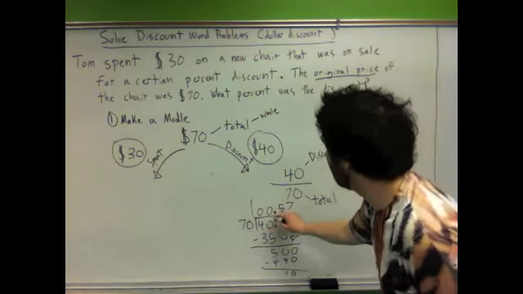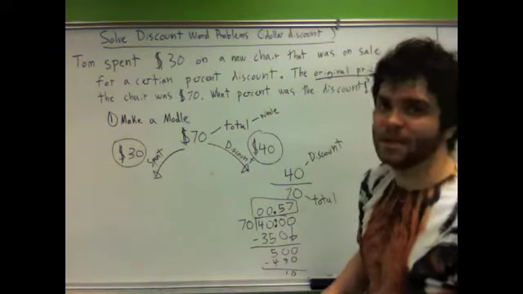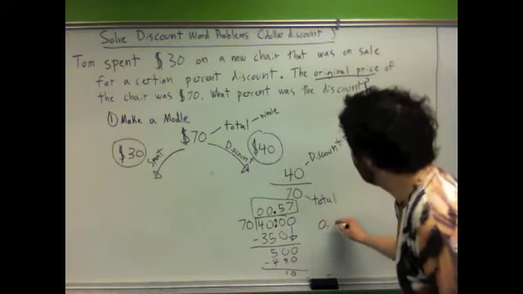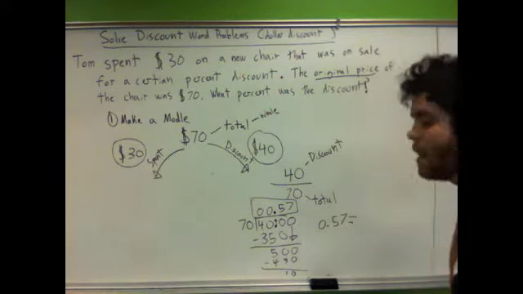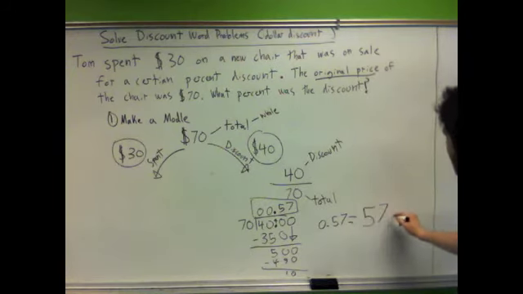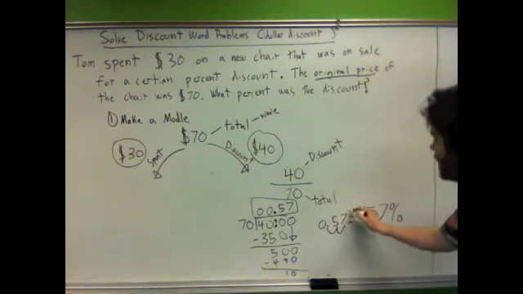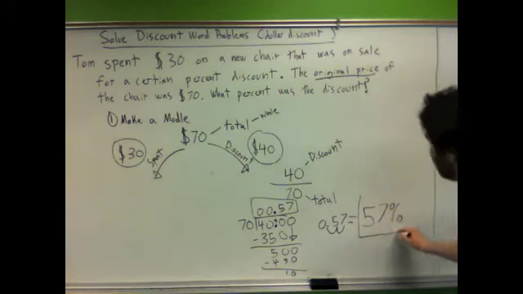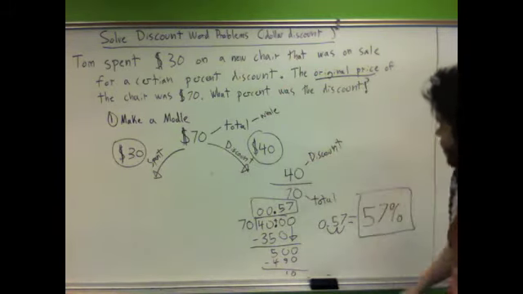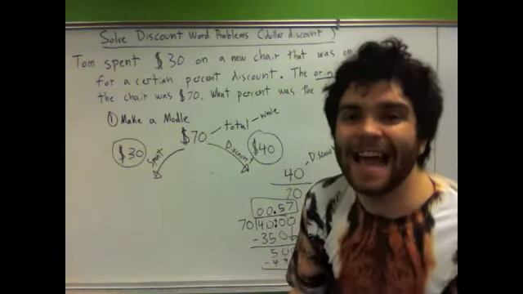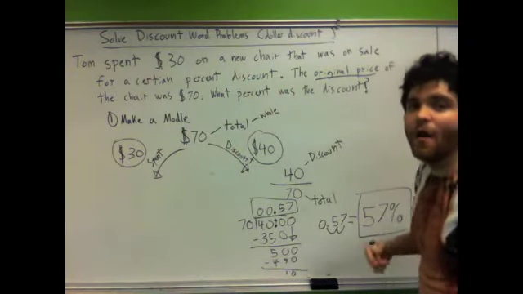So we've now got our decimal, right? We can keep going out, but we don't need to. We just want these first 2 decimal places. 0.57, when we write that as a percent, it's going to be equal to 57%. Remember, when we change it back into a percent, we go 2 to the right, and then we add our percent. So 57% is 40, the discount over the total, that's going to be our percent discount. How much of a discount did we get? Well, we got 57% of a discount.